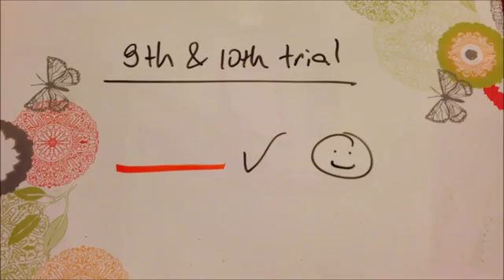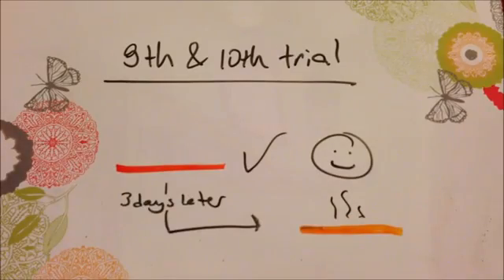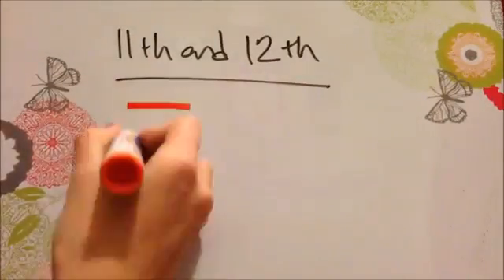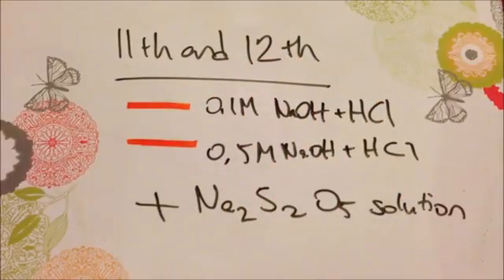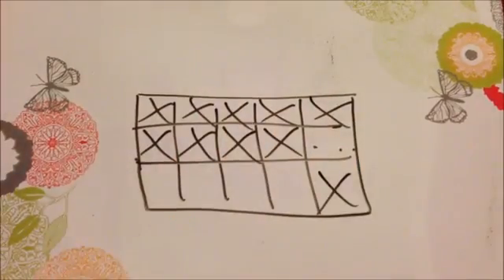In both pilots, plastic had formed and it was not too thick or too thin. However, after 3 days, the plastic started to decay. On the 11th and 12th trial, I dipped the banana peels in a solution prior to the preparation of the plastic. Both trials were successful, and they have not shown any signs of decay for 2 months and counting.